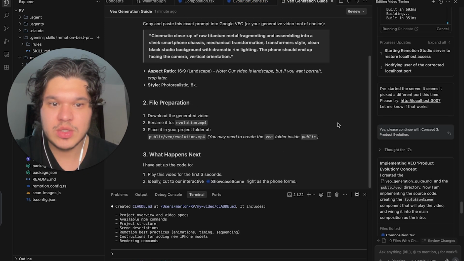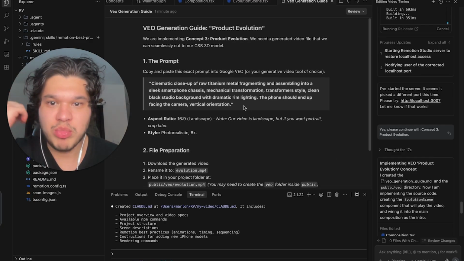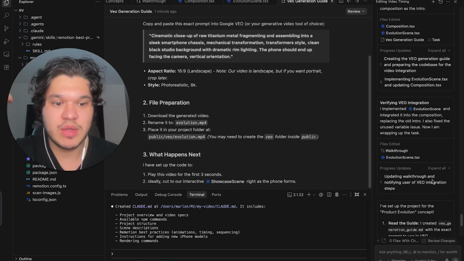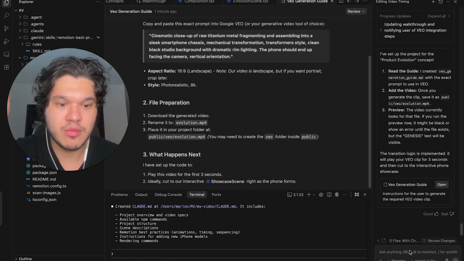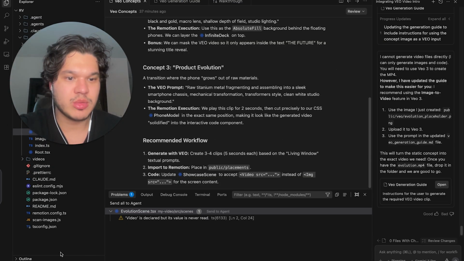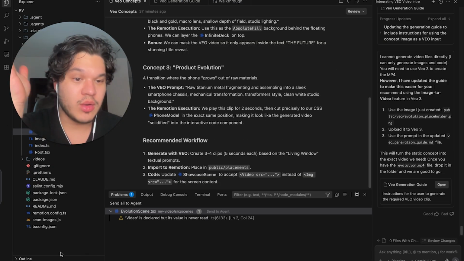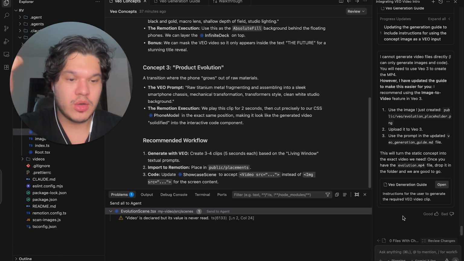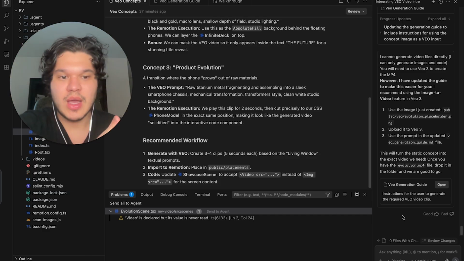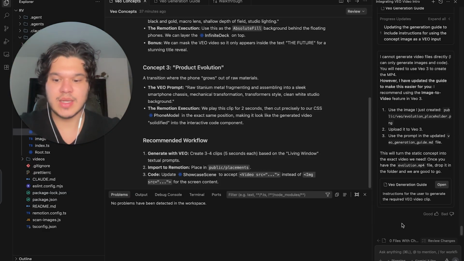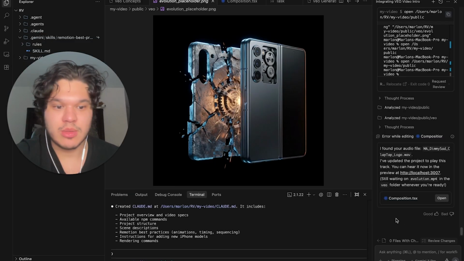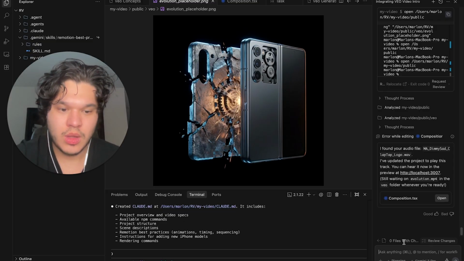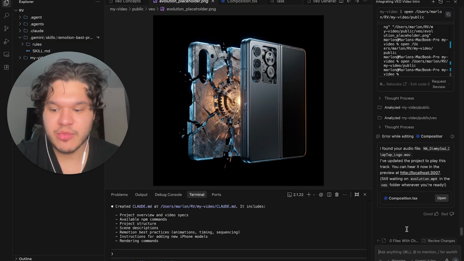All right, perfect. So it has given us the prompt that we want from this, and let's see if the model can actually create this video for us. It says it's not able to produce the video, so we won't go ahead with the video. What you can do is go into Higgsfield and produce it that way, and download it to the folder. But let's now add audio. I did upload some audio. Please use the audio in the public folder to put that into the video.